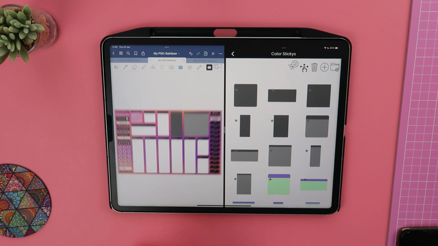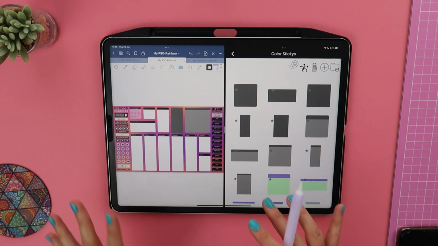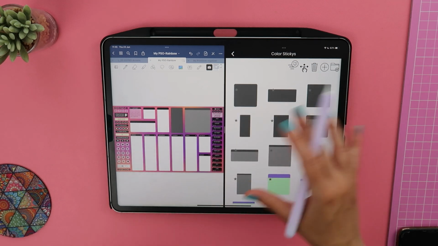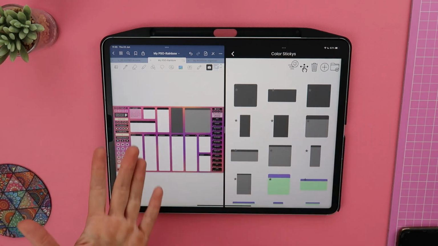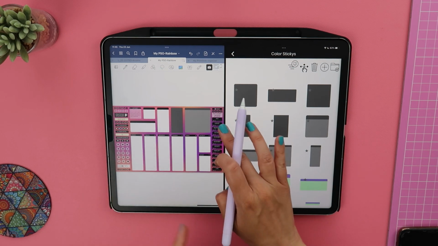So that's an example of the elements available to download at no extra cost from the PSO library. And also I take requests of things that you want. For example, if you want or need an insert specifically for something that you haven't found yet, you can leave that in the request, and I'm gonna tell you in a second where that is, and then I can try and make it for you.